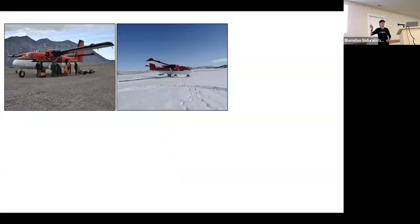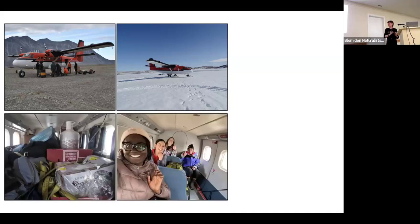This is the Twin Otter plane we use. Depending on the time of year, it either has tundra tires for landing on gravel, or skids — skis with a tundra wheel — for landing on lake ice, sea ice, or snow. Looking inside the plane, the pilots are in front, then all our luggage: a propane tank for cooking, fuel barrels, food, clothes, science equipment — everything. We all squish at the back at the tail end, which is actually the safer place to be.